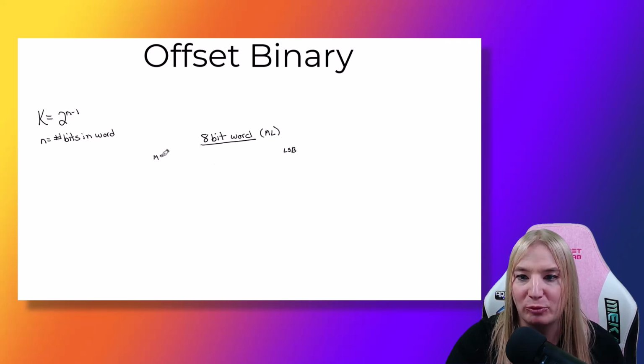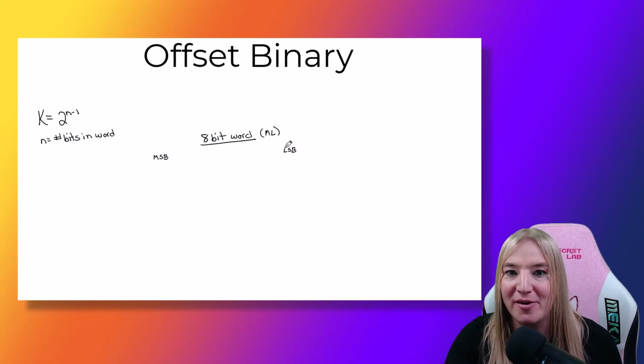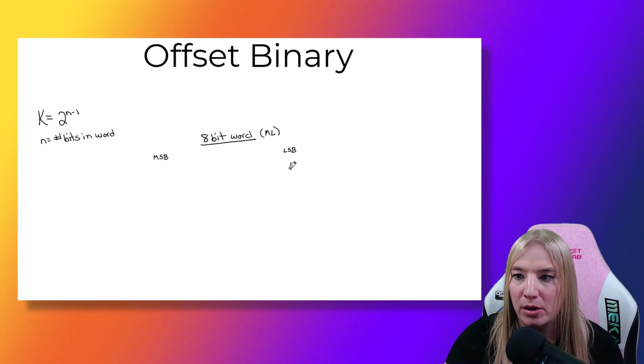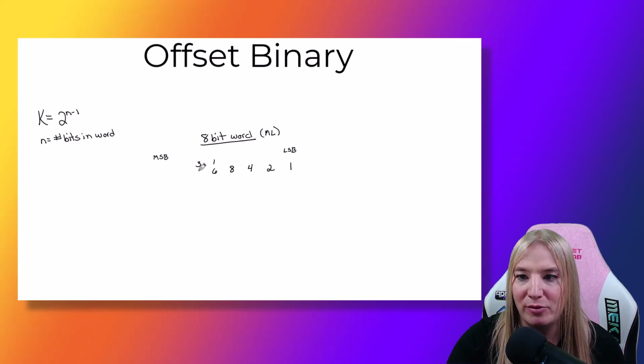I'm giving myself some room today to work. All right, so there we go. We have our word. So what I'm going to do is write my scale up here, just like we did all along. So we got 1 over here, 2, 4. I'm making 8 bits here. 8, 16, 32, 64, and finally, on the last part, 128.